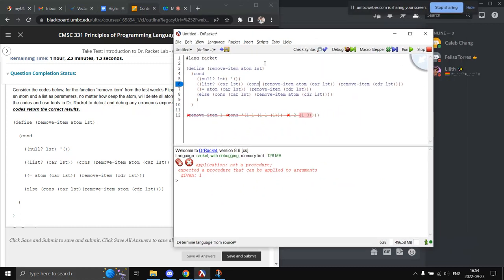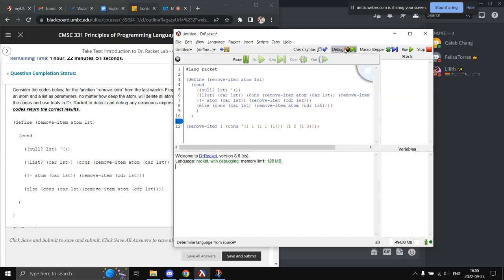So I think that should be in main, shouldn't it? Or can we just call remove item? We need a function call. You're right. I guess we can just write our own function call. Or main. I actually don't know. So all right. Why don't we try to use the debugger? Like doing step throughs, yeah, or I forget how to.